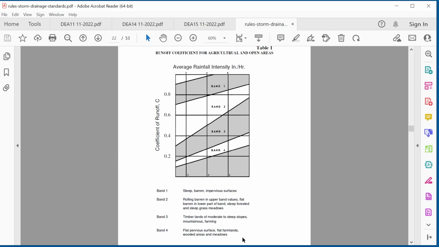And I believe this site is in band 4. It's relatively flat, and it's wooded, so the numbers based on the intensity of the rain event would reduce. If it's raining really hard, like this is 8 inches per hour, it would be up here. Maybe 0.4 was fair.